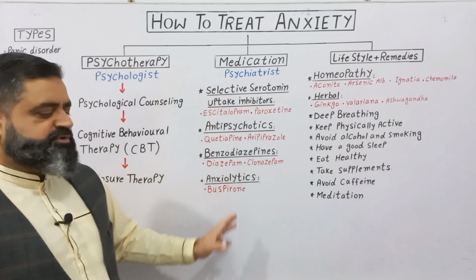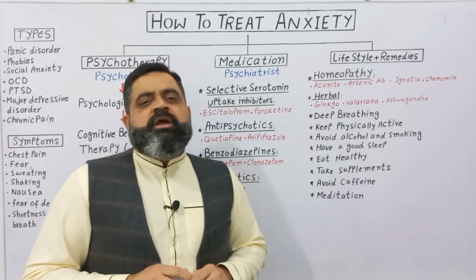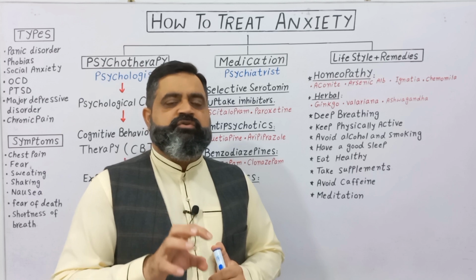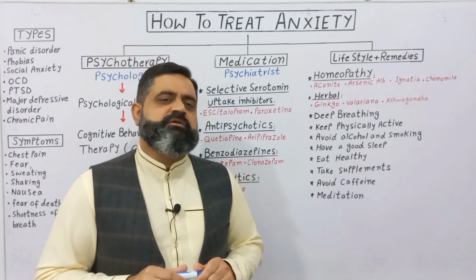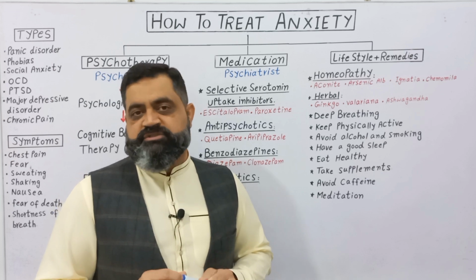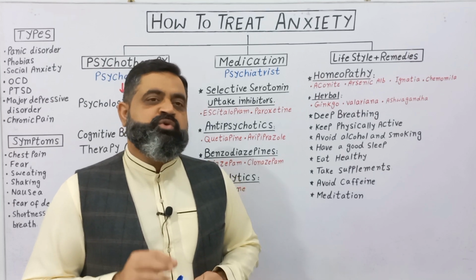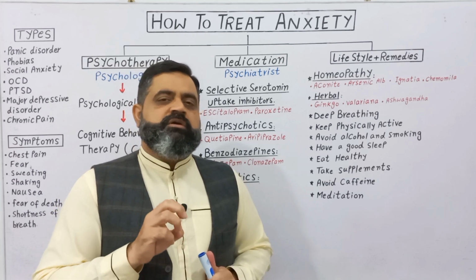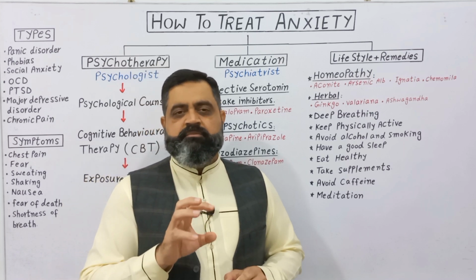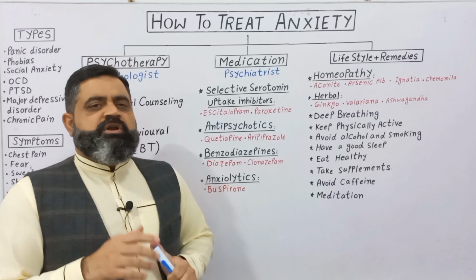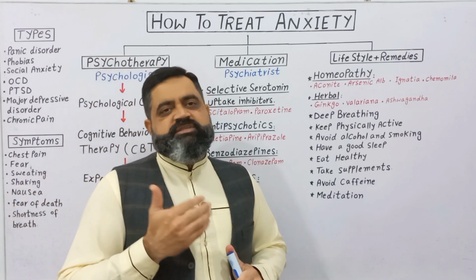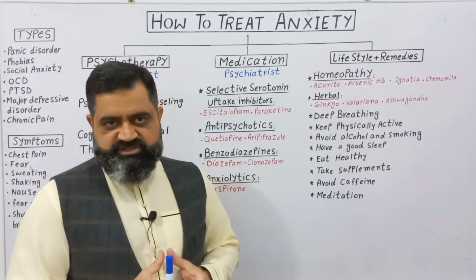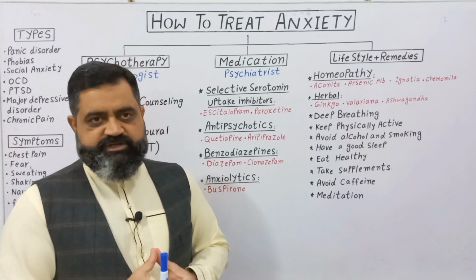So there are different groups of medications available, and these medications should always be used under the supervision of a good psychiatrist. But there is a very difficult condition that we are unable to find a good psychiatrist. So it is very important that you find a good psychiatrist who helps you fight anxiety with correct medication. If you are not able to go to a psychologist or a psychiatrist, then you may try home remedies or alternative medicines or lifestyle changes to cope with the symptoms of anxiety.